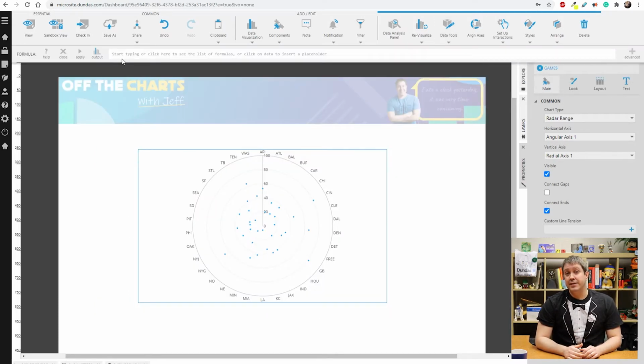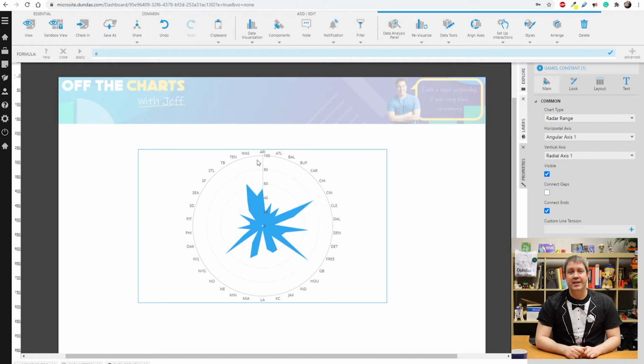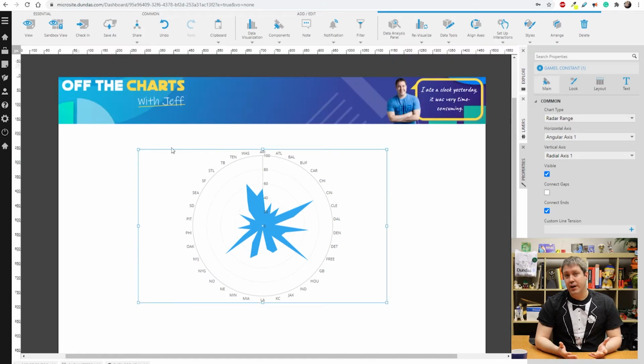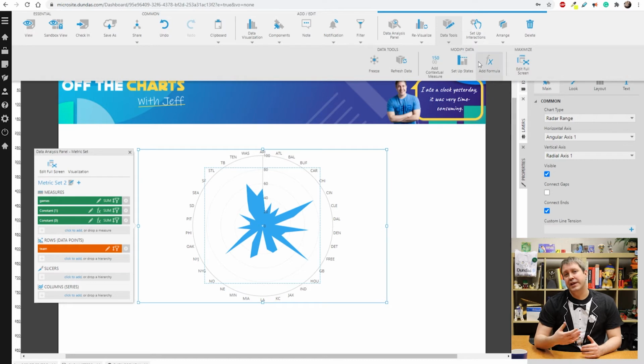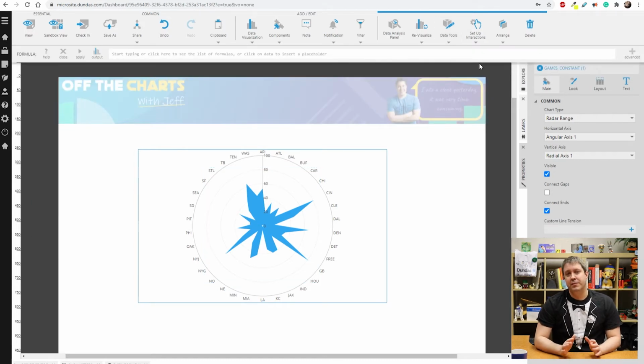So let's start by adding some quick values that we'll need to use as part of our calculations. In my case, I need a 1 and I need a 0, so nothing very complicated so far. Also, don't worry that the chart looks a bit weird while I'm doing this. It's just that the visualization is only partially set up and it's trying to guess what we want to do with it. So I'll fix it up later.